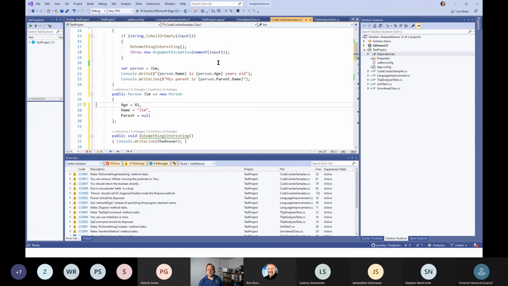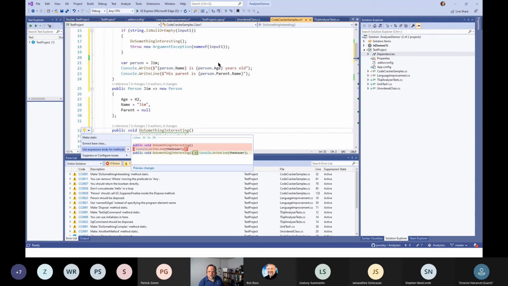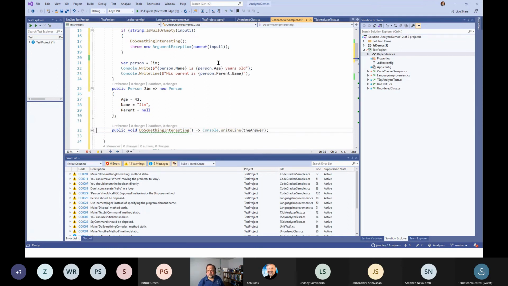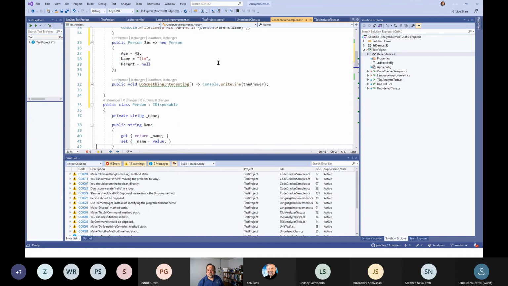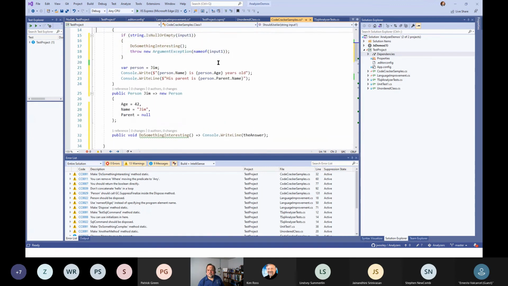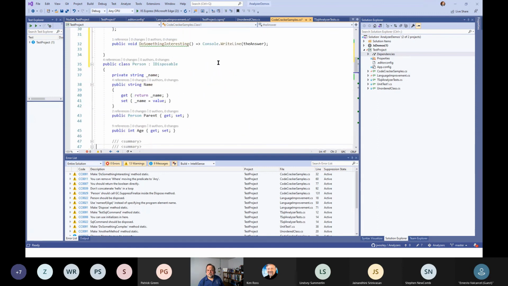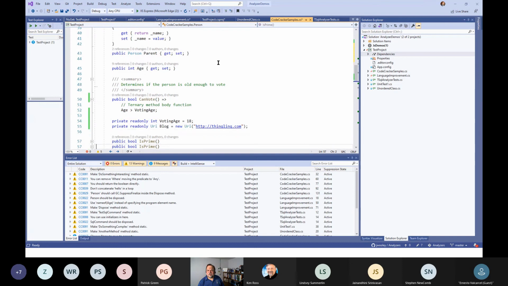How's that look? That's not too bad. Do something. It wants everything on separate methods, I believe. Actually, we can just use this expression body there too. And removing code, great thing. Okay, let's see here. What else do we have? I did that one already.